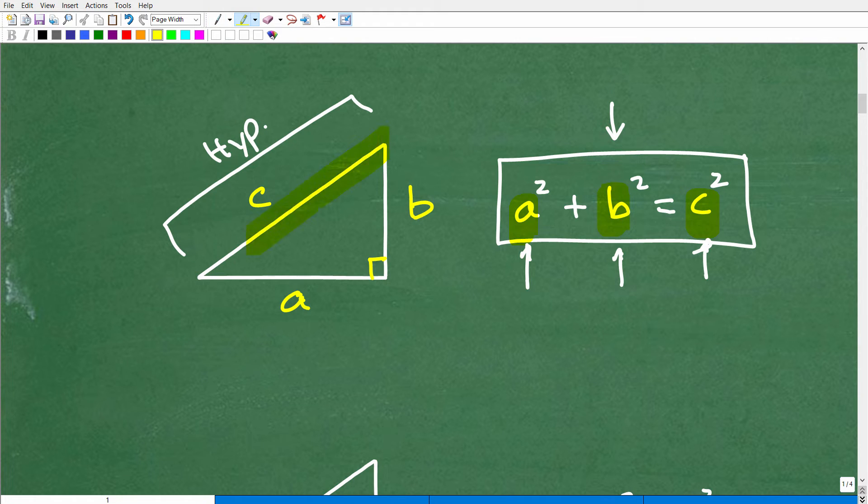So the A and the B, these two sides are the shortest sides of the triangle. The C here is always going to be the longest side of the right triangle, and that's called the hypotenuse. So you need to know that word right there. So the longest side of a right triangle is going to be the hypotenuse, and that is always C. So our other lengths, our smallest lengths and our middle lengths, this is A and B. It doesn't make a difference whether you put the A here or the B there, but C will always be the hypotenuse, and that is opposite from that 90-degree angle.